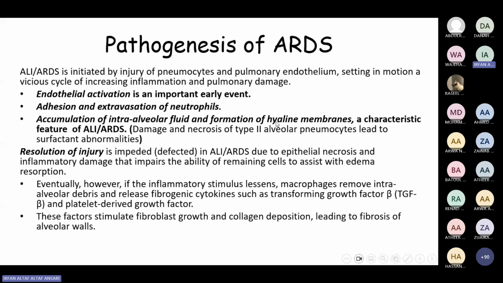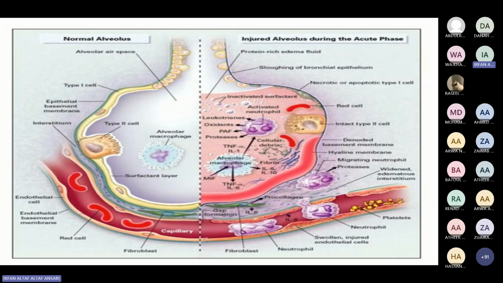Okay, so hyaline membrane disease, one is seen in the newborn, the other you see in the adult, usually in the cases of ARDS, and it's a very characteristic form. Okay, so once the patient survives these events, there is a resolution. Resolution may lead to the formation of fibrosis, with the help of transforming growth factor beta, transforming growth factor alpha, fibroblast, and platelet growth factor.